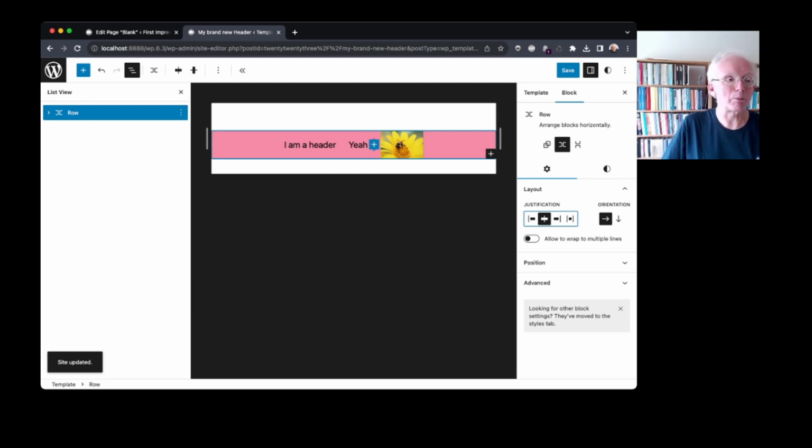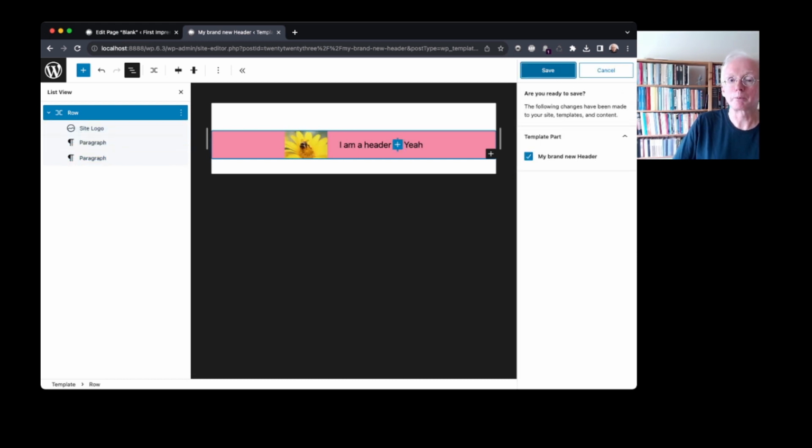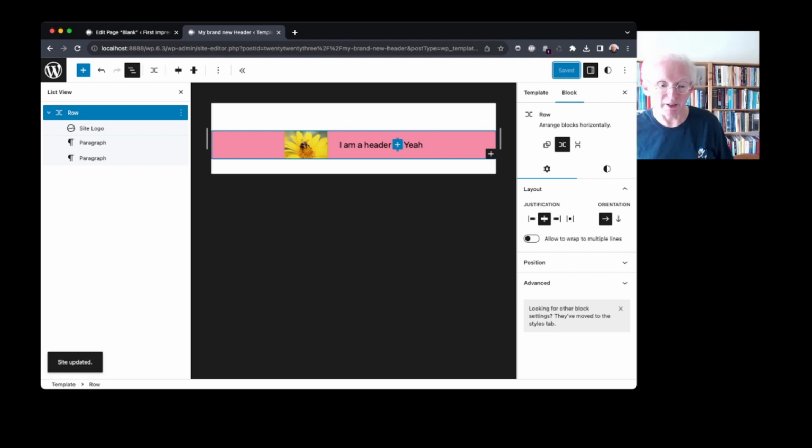I think that my bumblebee should go on the top. So if I show what's inside the row, I can simply move my bumblebee up here. There it is. And now, this is of course not a finished header, but it will give you an idea of the workflow here.